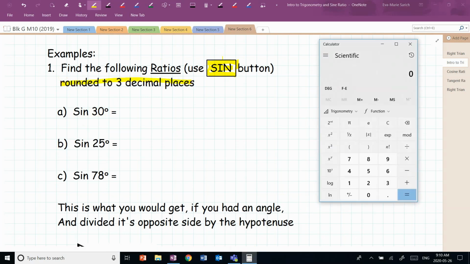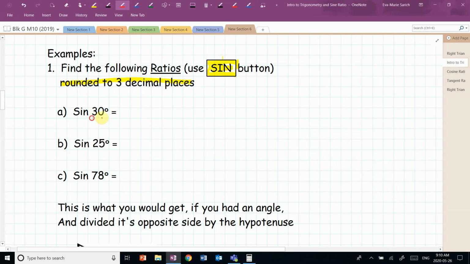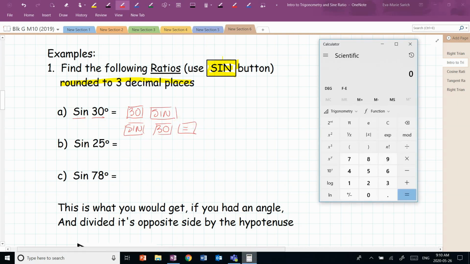Okay, so I've got a calculator here I've just brought up. And this one is where I'm going to have to punch in the 30 degrees first, okay, and then punch in the sine button. So for some of you, your calculator, you're going to go 30 degrees first, and then you're going to punch in the sine button. Okay, and then some of you are going to have to go sine first, and then 30, and then I think an equals. Okay, so mine I have to go 30 degrees first.